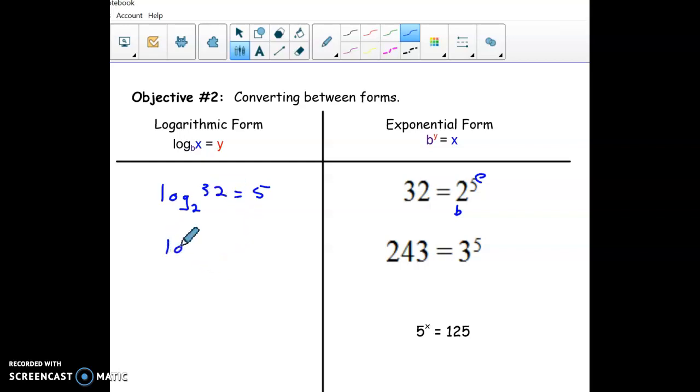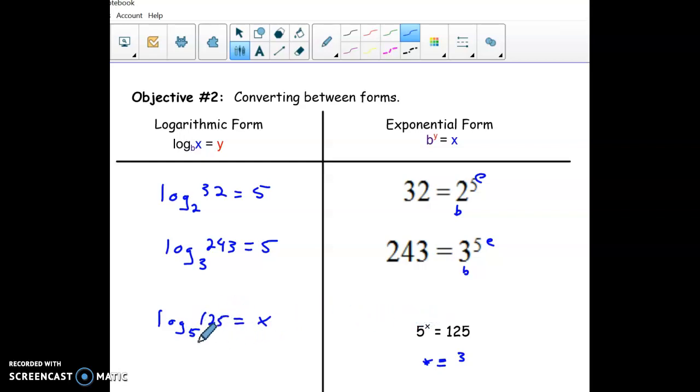All right, same thing here, log. I'm going to write the little base and exponent. So it's base of 3. Log means find exponent, so that goes there, and then the value 243 goes there. Some of you could maybe solve this mentally and just know that this is 3. Some of you could probably just tell that x has to be 3 there. But on a harder question, we're going to switch form. So it'll look like log, the base is 5, and log means find exponent, so x goes over here, the exponent, and then 125.